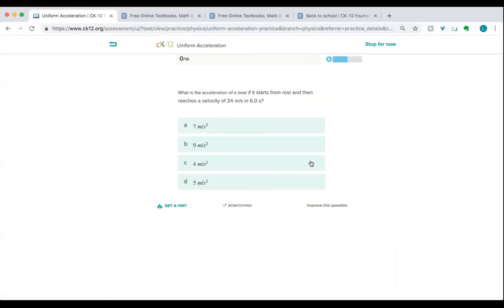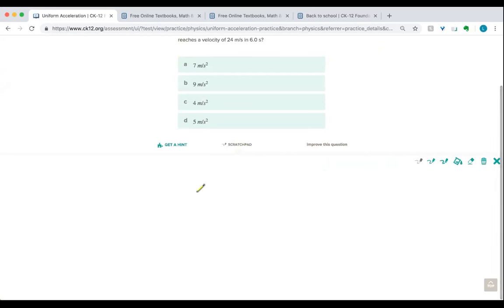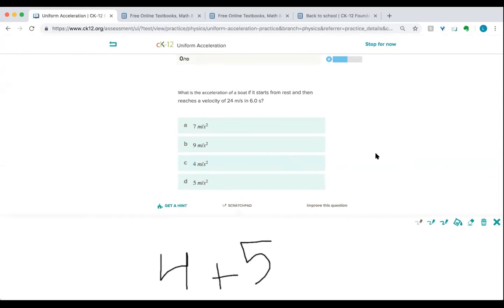But when I press start practicing, this is what it looks like live on our system. I'm showing 0 out of 10 right now. We've got the battery pack that's just kind of in a neutral zone here. And I can get a hint. I can use a scratch pad, which might be more helpful for math. I'm sure there are some science problems that people would want to work out as well.